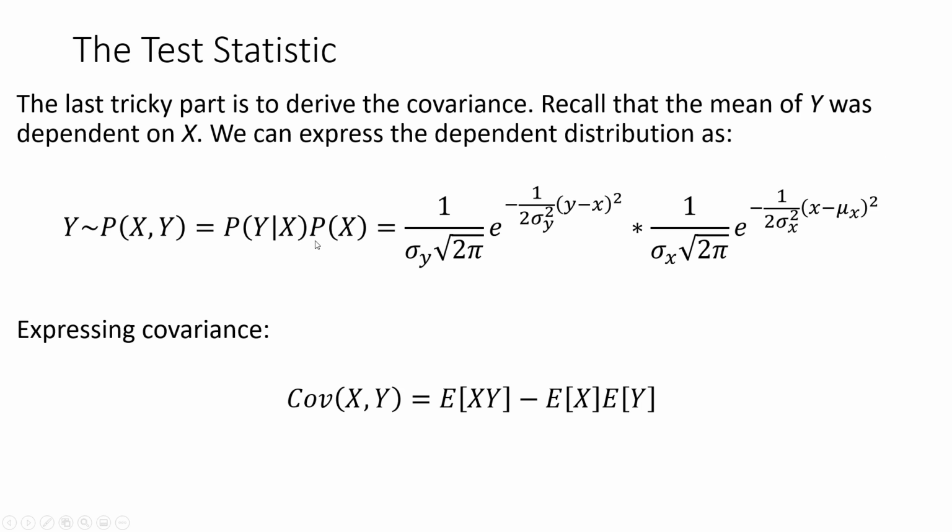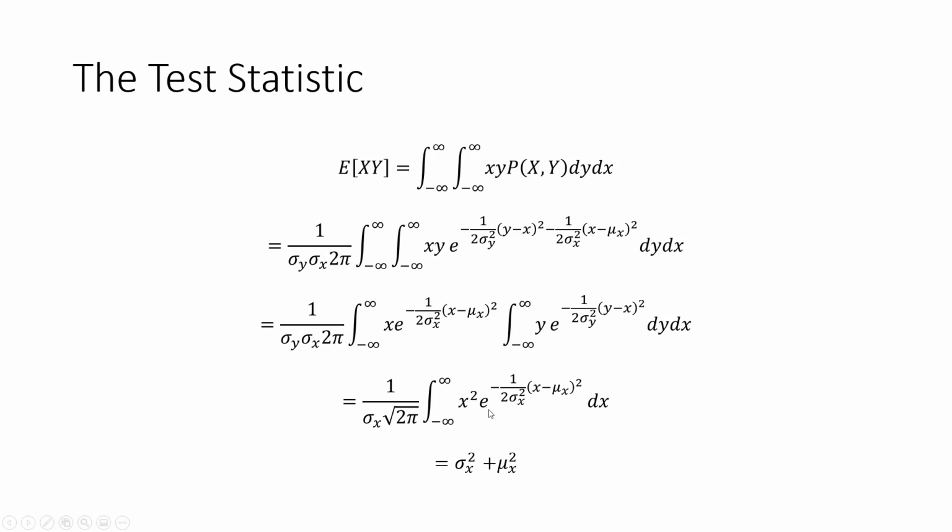And so here I rewrote the joint distribution. So this is the joint distribution that we just had, our dependent portion, which has a mean which depends on x, and then our density of x. And so the covariance, statistically, is the expected value of xy minus the product of the expectations. Notice that if x and y were independent, this would be 0, obviously, but they are not independent, and so we will have to derive this thing. These integrals look scary at first, but I promise you they are pretty trivial actually.